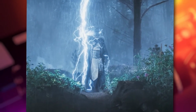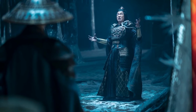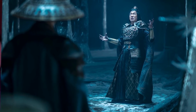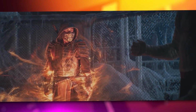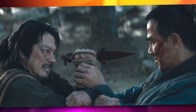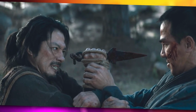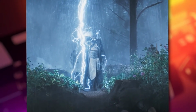But in terms of performances and dialogue, I didn't really know too many of the actors. You've seen them in lots of movies. Shang Tsung is played by Chin Han, who you've seen in lots of things. I think Joe Taslim is one of the most famous people in here. And I loved Hiroyuki Sanada. I think I tweeted yesterday that he's a total legend. He plays Scorpion. He's fantastic in this movie.